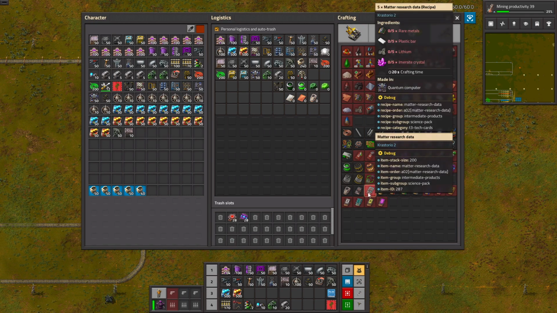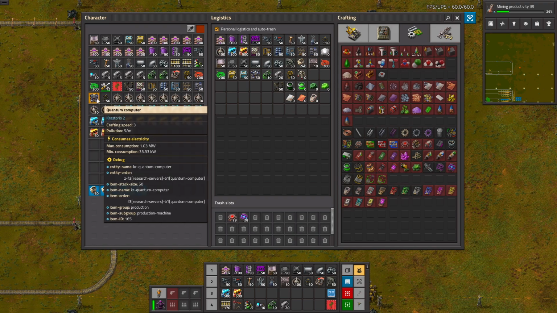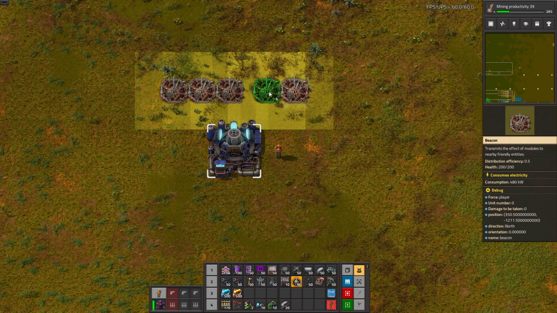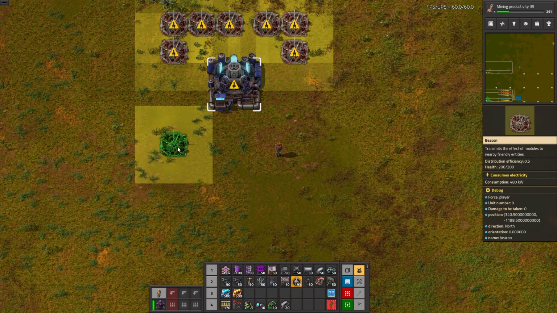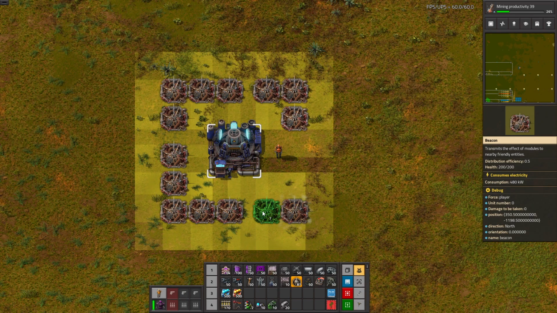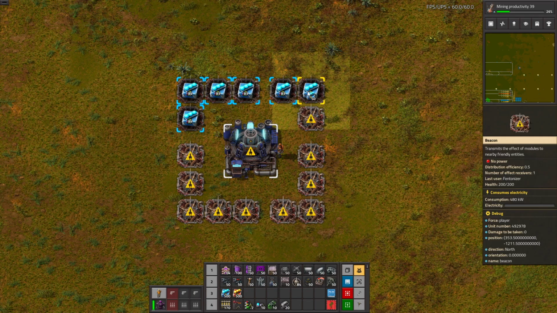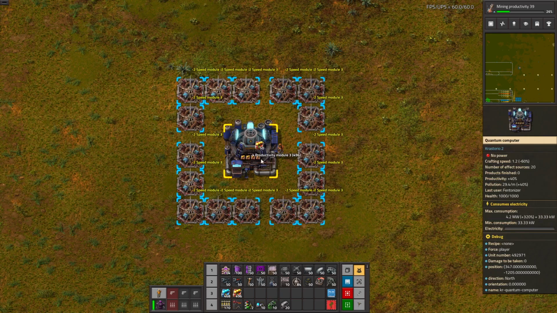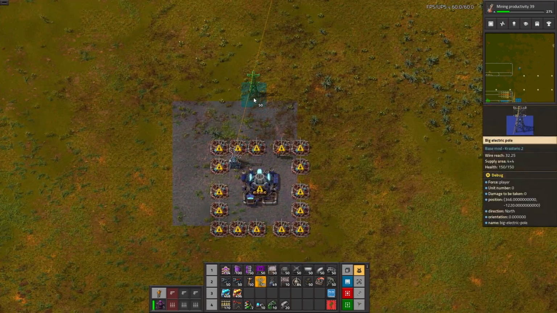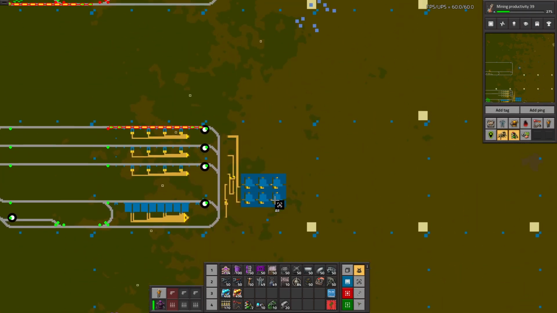Alright, matter research data in a quantum computer. Let's go, shall we? Do the old thing that I should probably have a blueprint for by this point, but it is what it is. Make sure that it's tileable. How much matter research data do we need? That's a good question. That's a very good question. It's not going to be a huge amount. Is it this one? It is.